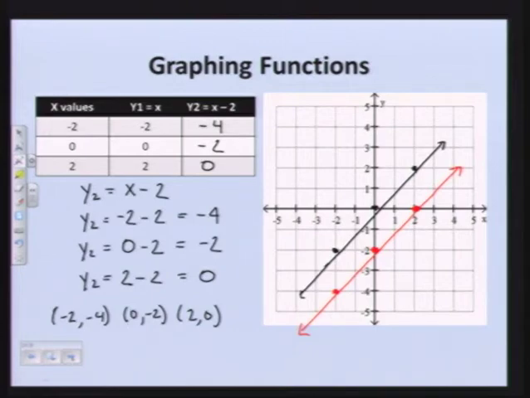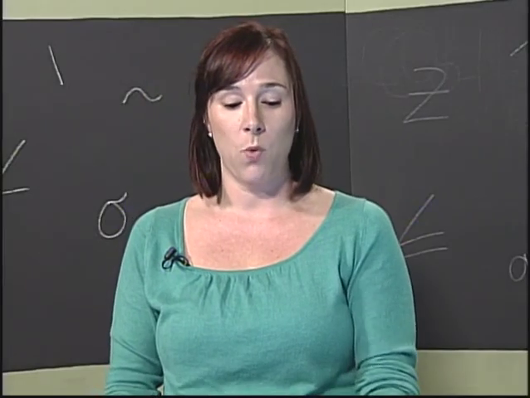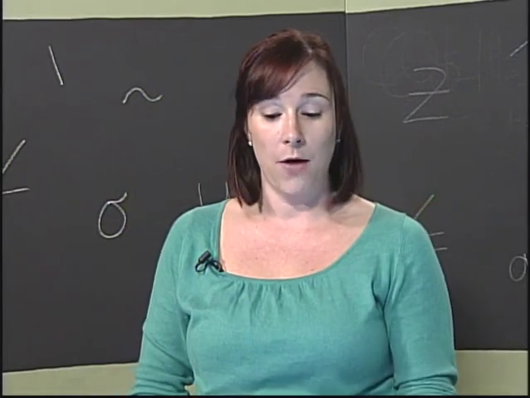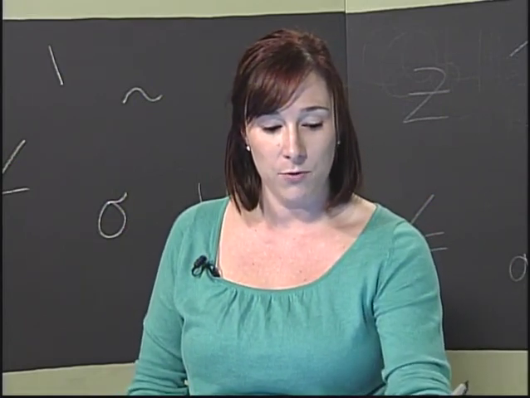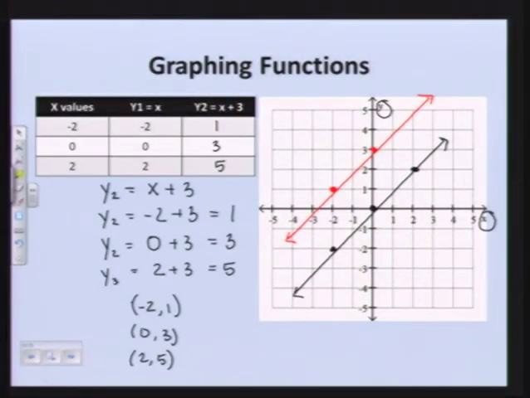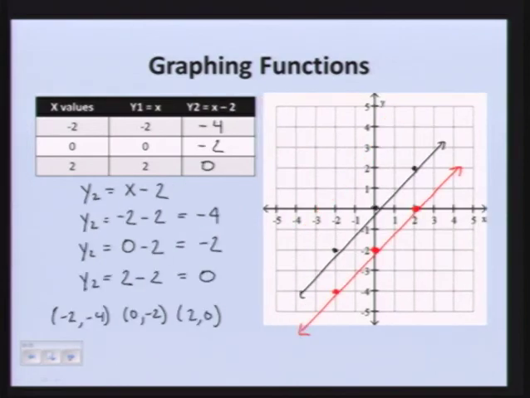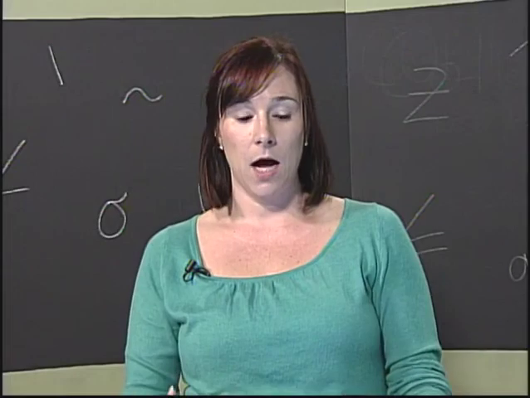So if I'm going to compare these two lines, the red line, my new one, in comparison to the original, is 2 units down. All of the y values, whatever they were, no matter what x values I used, all of those y values have now been shifted down 2 units. On the previous graph, we want to go back and look at it real quick. Remember, they went up. They shifted up 3 units from the original graph. Okay, so it just depends what your original graph is, what you're looking at. If you go up or down, in this case we went down 2. There's a lot of different types of shifting that can be done. Okay, so that's how we graph.